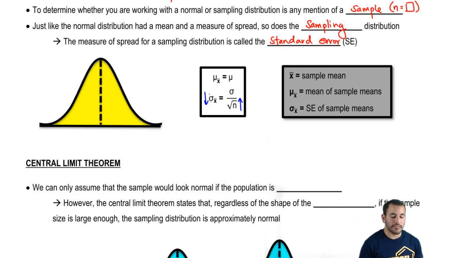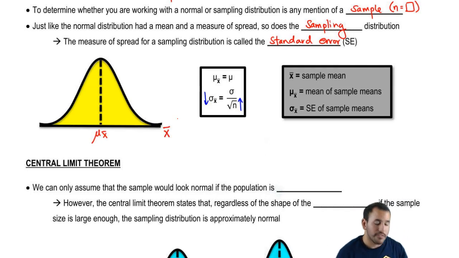And then we also have our distribution here. So let's go ahead and just put in everything. So we have the mean of the sample means, and these are going to be a bunch of x bars. And so instead of x's, like individual observations we were working with before, we're talking about sample averages now. So we're going to have z-scores for averages and things like that. And then we have the standard error.